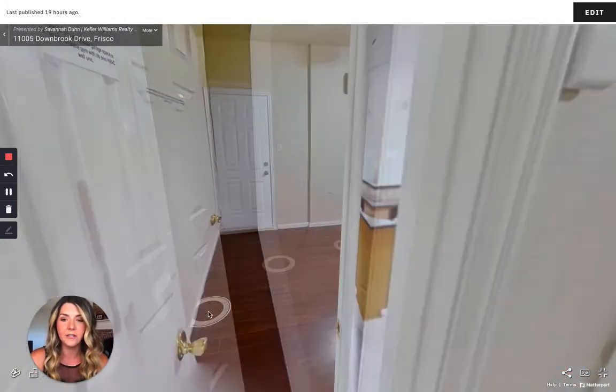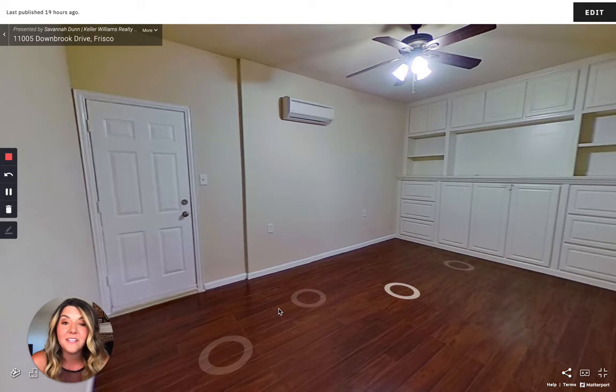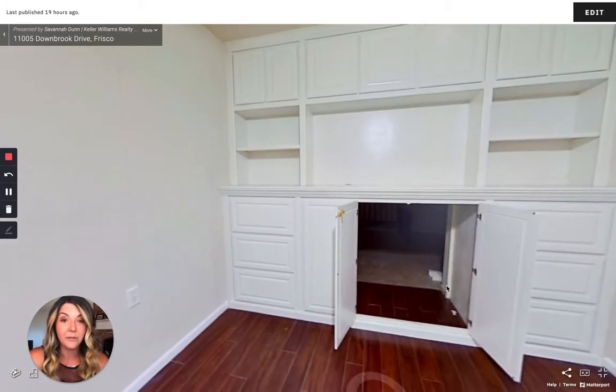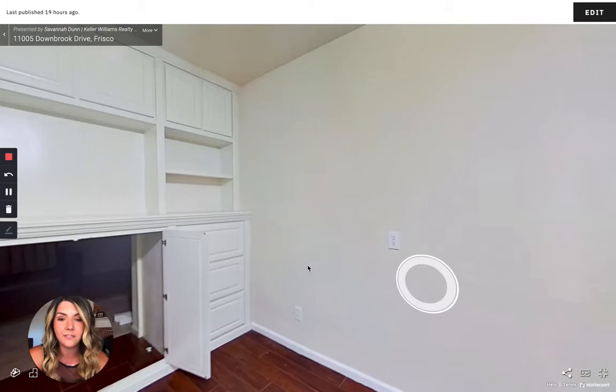Look at this door — you walk in and you have a full 16 by 10 square foot bonus room with a door that opens to the exterior. The original owners actually enclosed this space; it used to be a third-car tandem garage. This could be a really fabulous home gym — it does have its own HVAC wall unit. And underneath here is a great little space that could be a fabulous tornado shelter, which is handy in North Texas. It's about four and a half feet tall — great for Christmas decorations or a safe space in inclement weather.